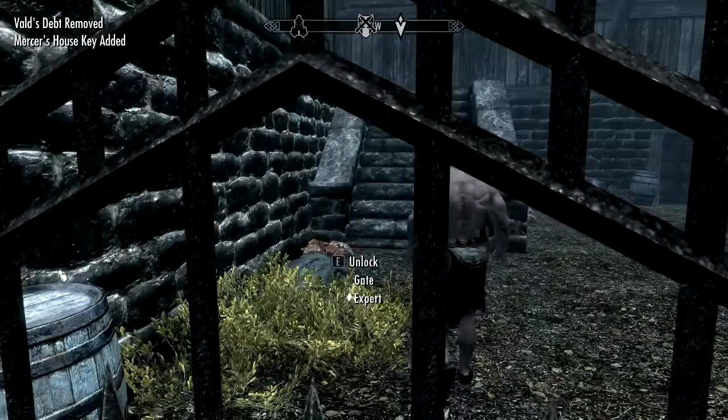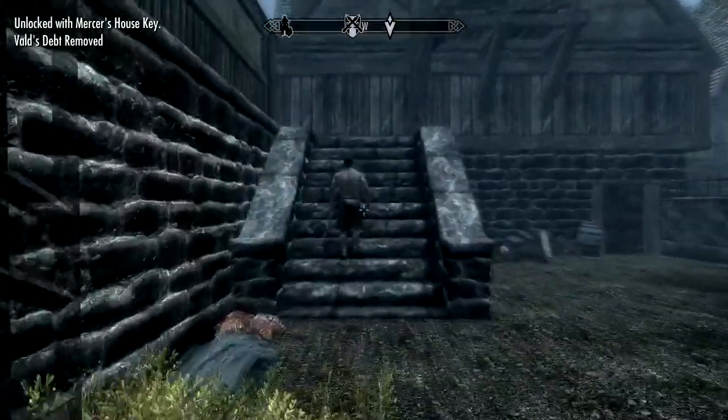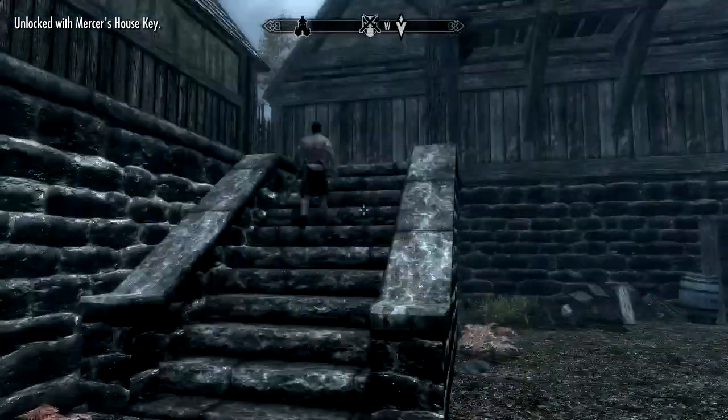So, he gives us Mercer's house key, which unlocks the gate for us, and he just leaves. I can walk right in. He doesn't care. He's out of here.